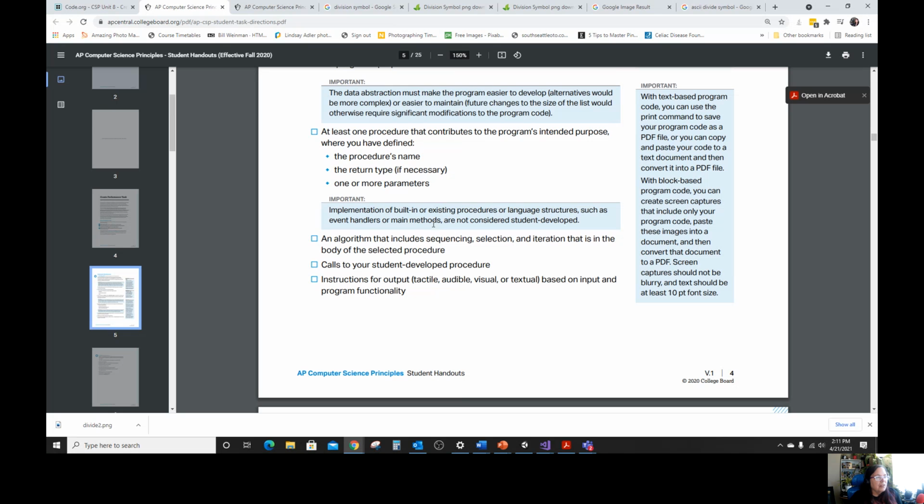We also want to make sure that whatever you're passing in is affecting the program. So your algorithm is first off sequencing, meaning it has step 1, step 2, step 3, step 4, all these different things happening in order. That's sequencing. And then iteration, meaning you have something happening in a loop, like a for loop. We're doing something a certain number of times, maybe for the length of a table or the length of a list.